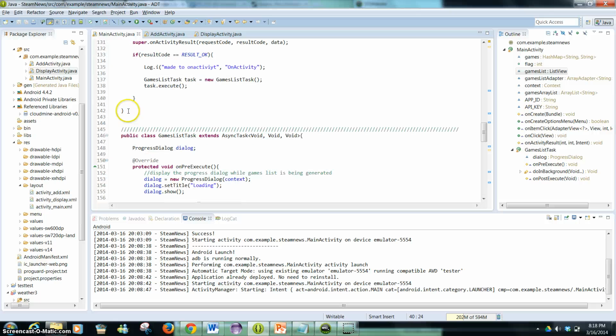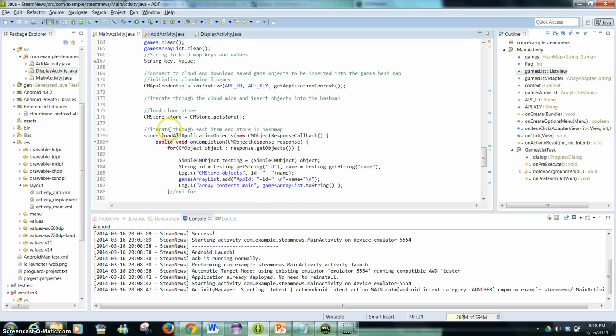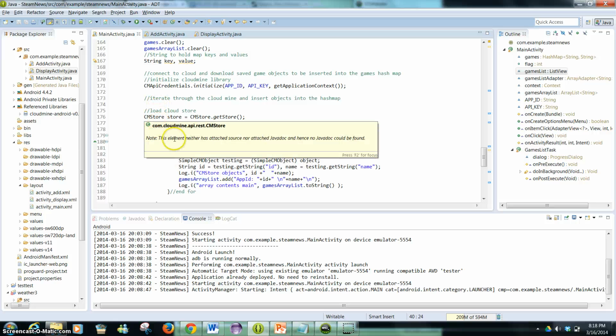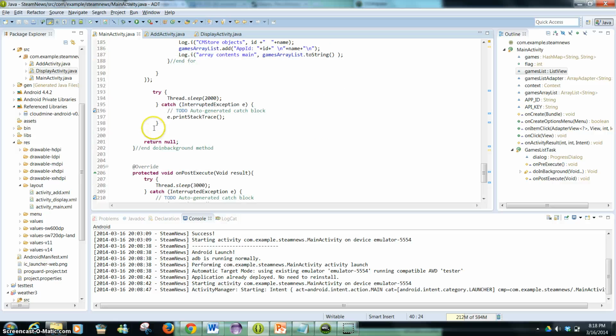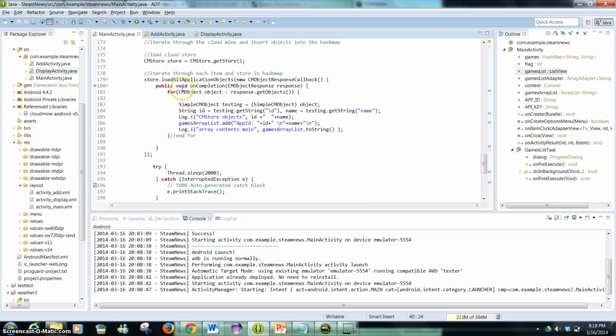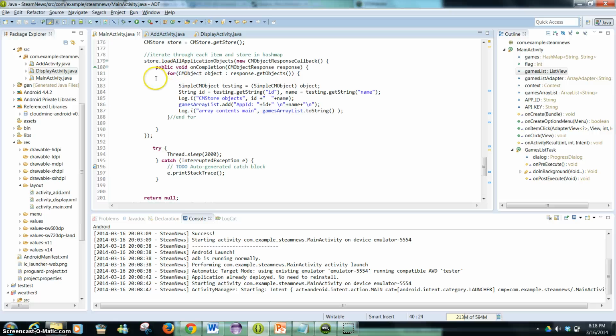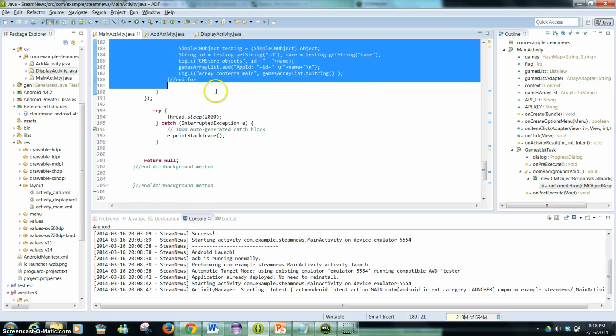And for the main activity, we have an async task of games list task, and basically this will go through. This will check the cloud for games that the user has selected that they want to monitor for articles, for the latest articles, and it pulls them down, and it stores them in an array. There it is right here. Here's what it's actually getting, the information that we want off the cloud.